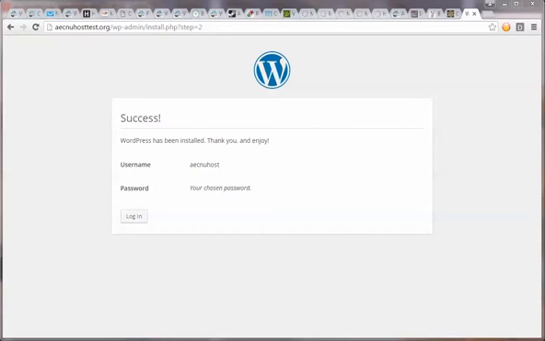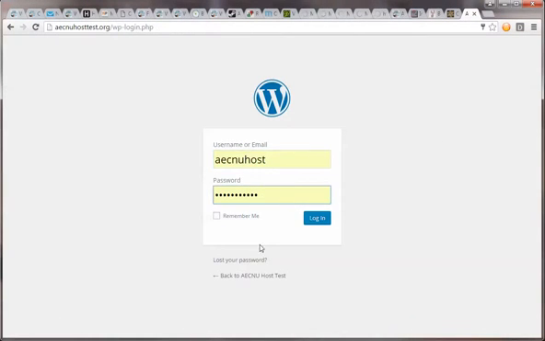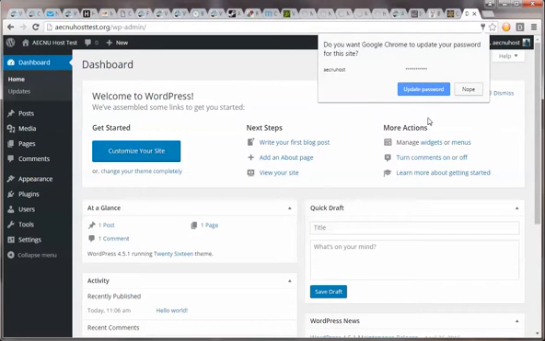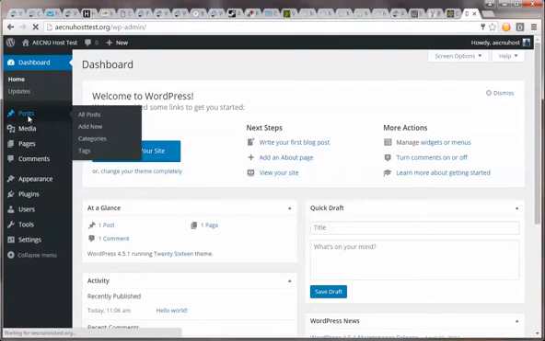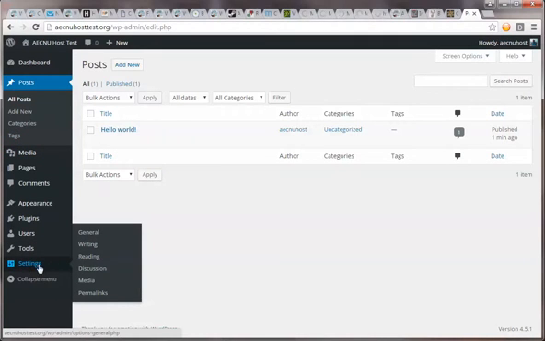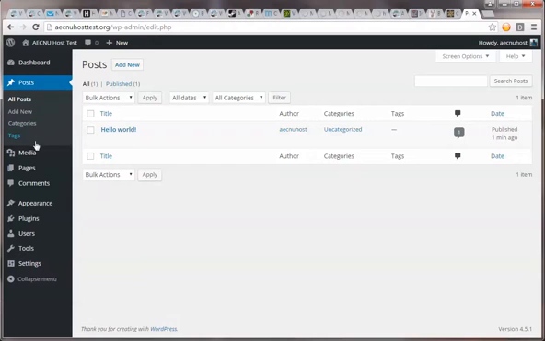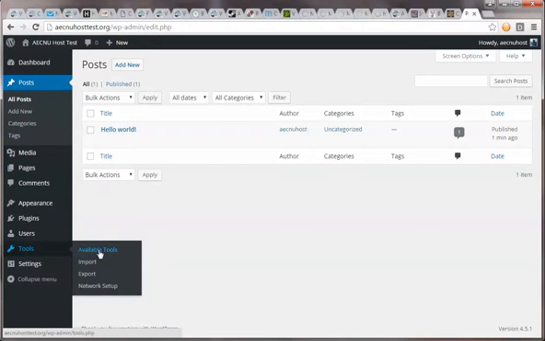As we can see here, the install was a success. It just took a couple of seconds once the information was input correctly in the form. And now it's time to go ahead and log in. And we're going to log right in there. And here's what we got. That was the Google Chrome screen wanting to save the password for this site, which I told it to go ahead and do, to update it, etc. And in any event, we're back to our clean site here, with the fresh install, and we want to start doing some cleanup here. But the most important thing to do first is the network.